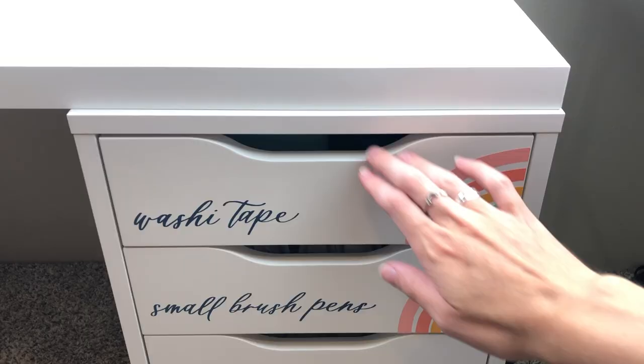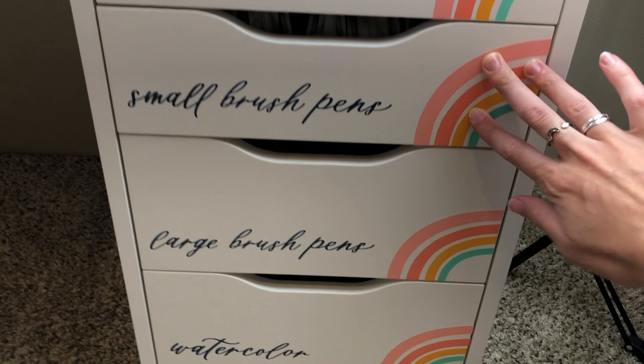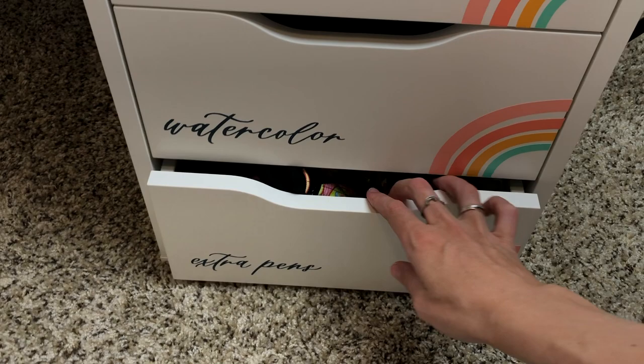Number four: Michael's, Hobby Lobby, and Joann. These are the craft stores that I always check. They don't always have specialty pens, but they have a good amount of brush pens and other art supplies. You can normally find a sale or coupon to use, so that's always nice. I do like going in store for these ones, but I normally check online beforehand, especially if I'm searching for a certain type of pen.